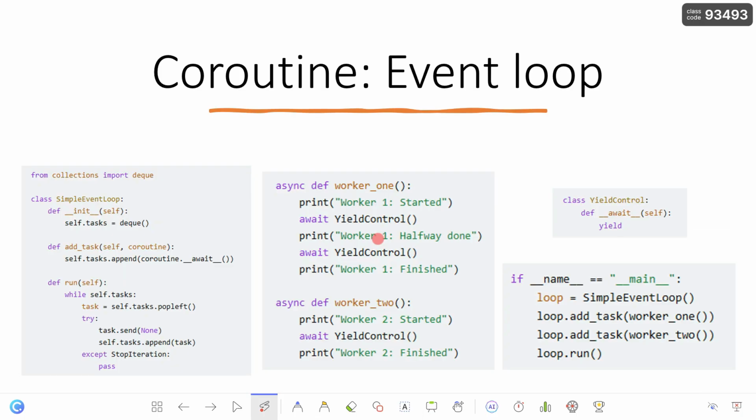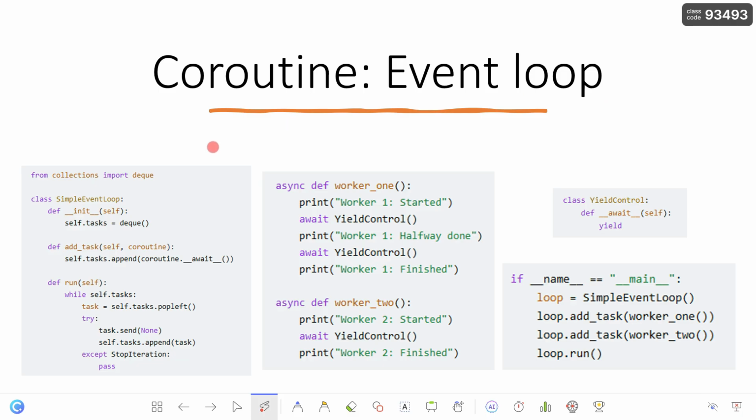So in this slide, I'm going to explain a little bit more about the event loop. I'm trying to explain what an event loop actually is, and how an event loop handles multiple coroutines concurrently.